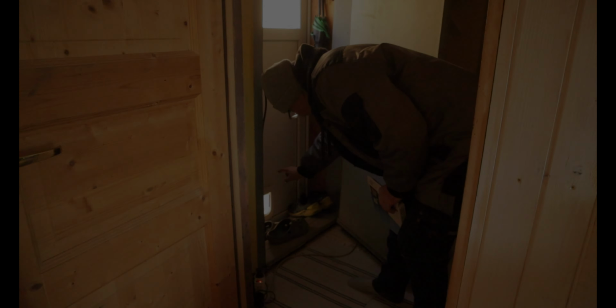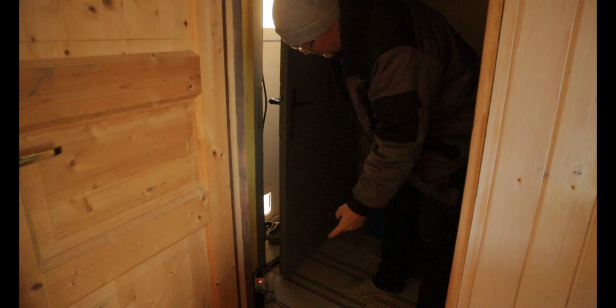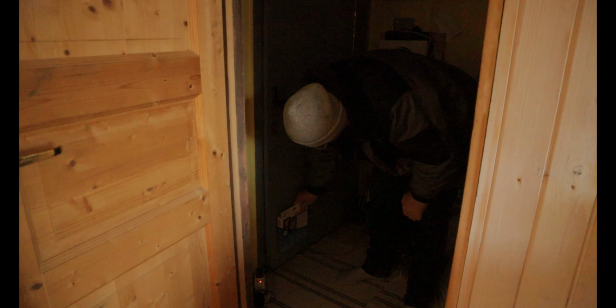I have a cat door here. For the night I leave that door open like this, so the cat can enter and go out. I need to close that door. That means I need to install that cat door here.